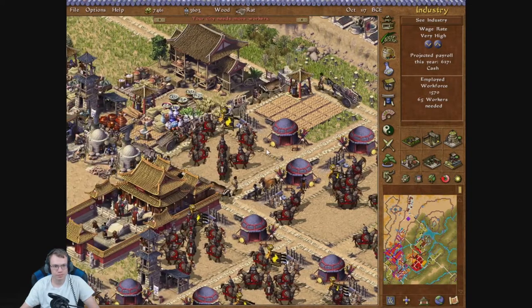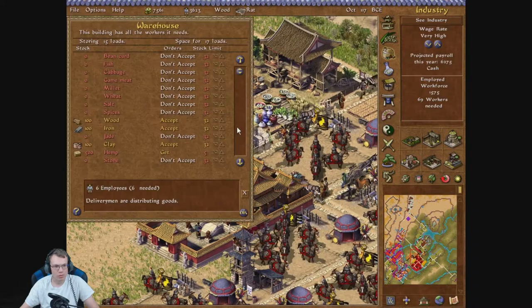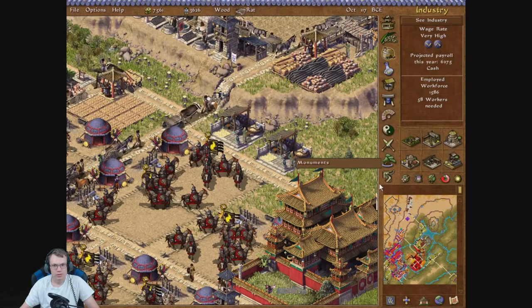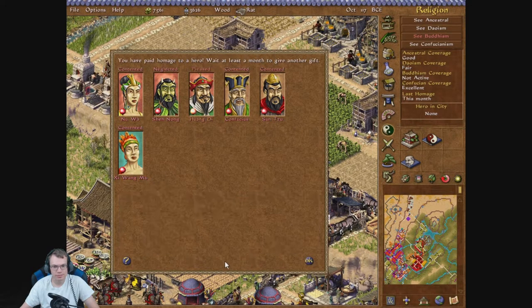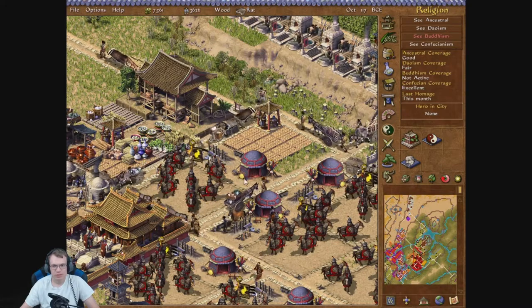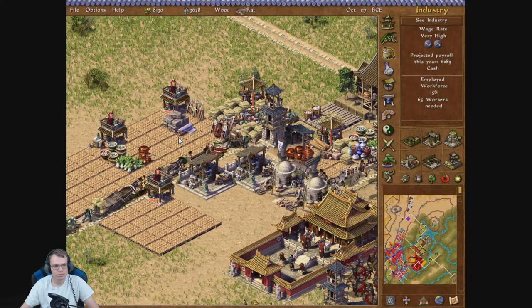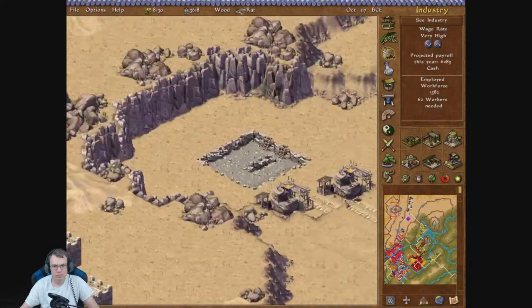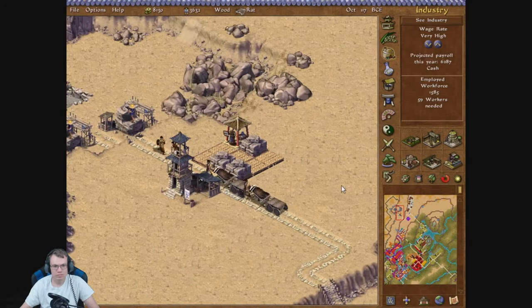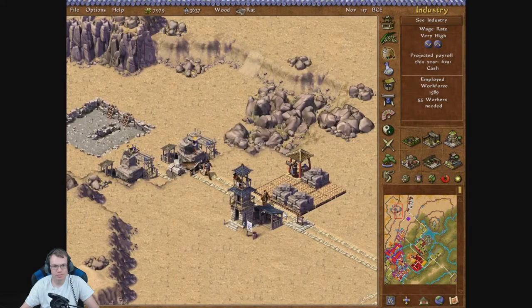Get that carved jade going. I don't even want that in there. Don't need carved jade. Sell it. Unhappy. All right, let's clear out some spices. It's an expensive offering, but we need to clear it out of our stores. Lots of stone. Need to get rid of some of that though.